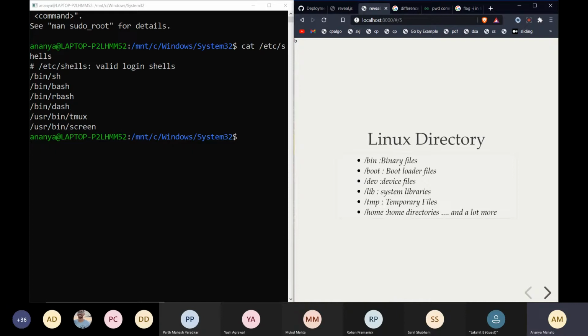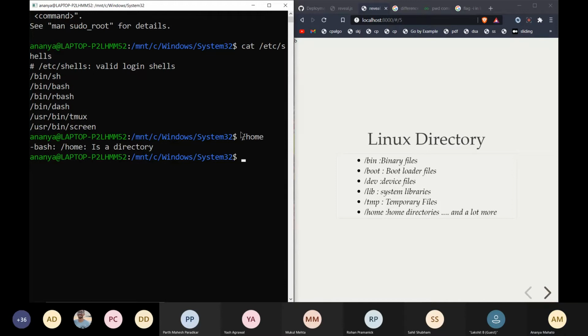Similarly, in Linux we have different directories for different purposes, like /bin, /boot, /dev, /tmp. /bin contains all the binary files. /home contains all the home directories of a user. So if I type in /home, this is the particular directory. Here you see /bin, which contains all the binary files.